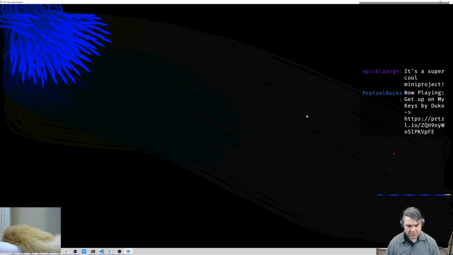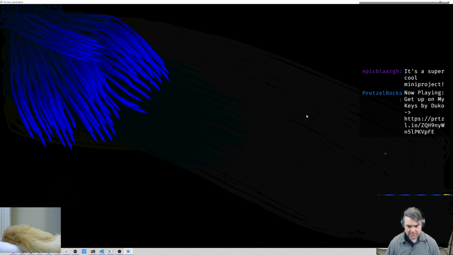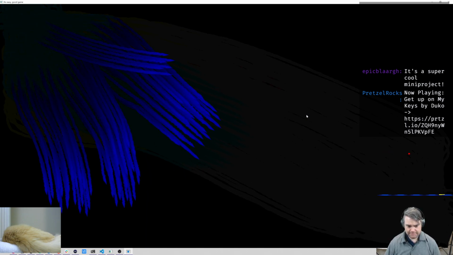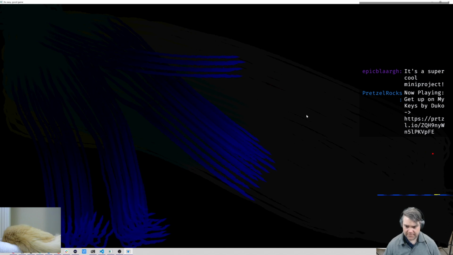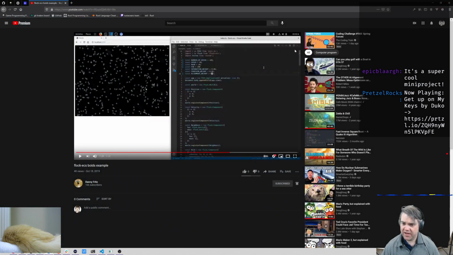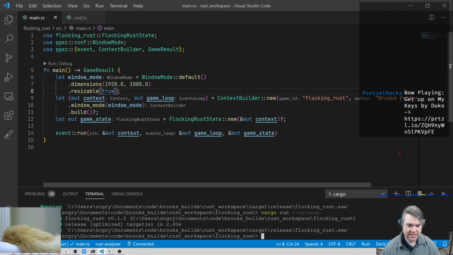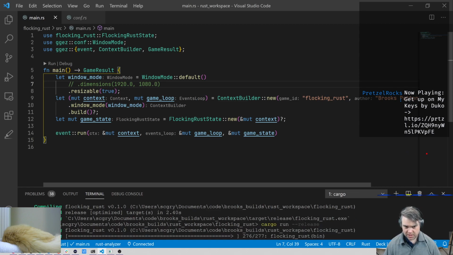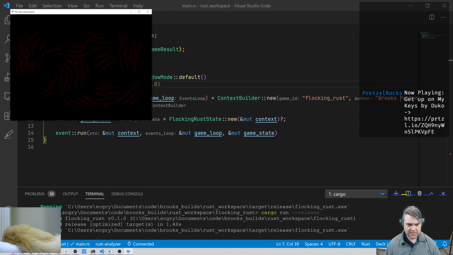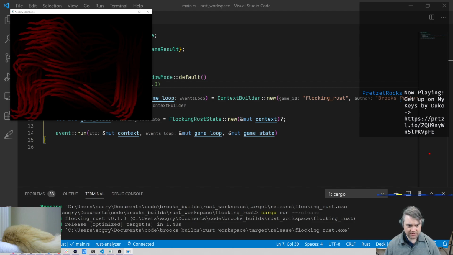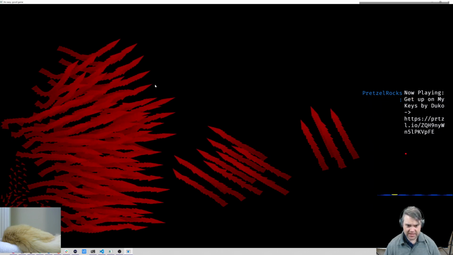I'm curious about this now. If I don't set the dimensions here, but resizable is true, we start off really small like this, and everything is super fine. And then I go to big.